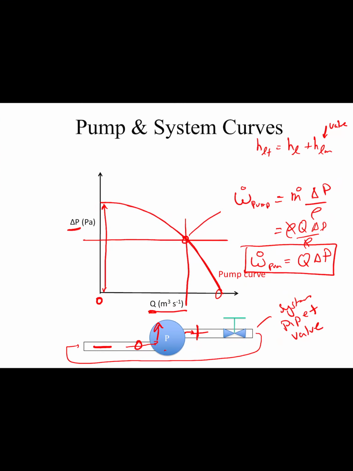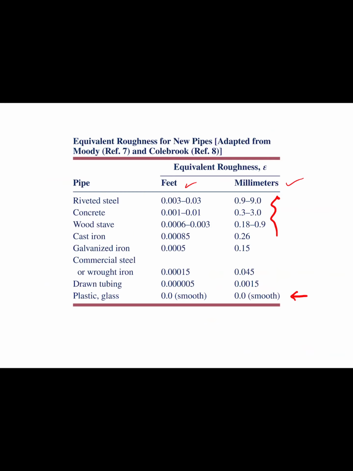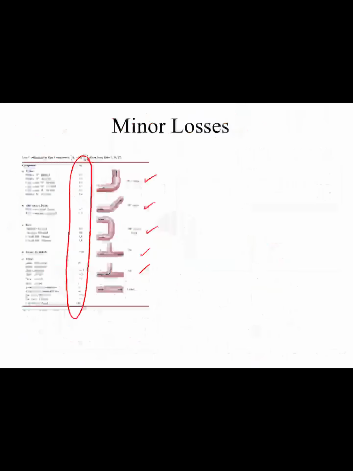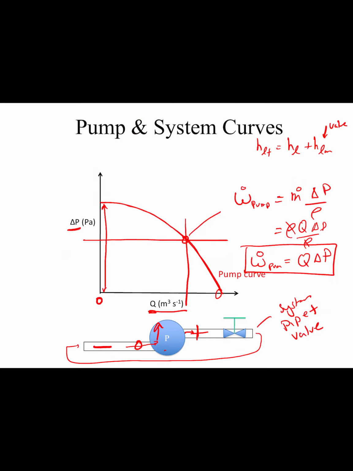Now, going back to our pump system, the next thing that we might want to think about is, we've looked at the pump curve, and I showed you how the head loss curve behaves. If we go back to here, head loss behaves for minor losses like K_L v squared over 2g. And if you remember for the pipe, what is the major loss? That's f L over D times v squared over 2g. So they both behave as a power of v squared over 2g.